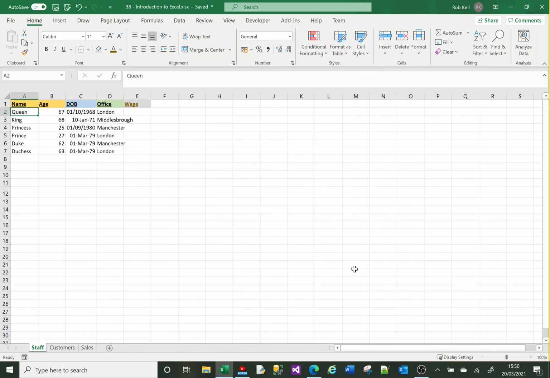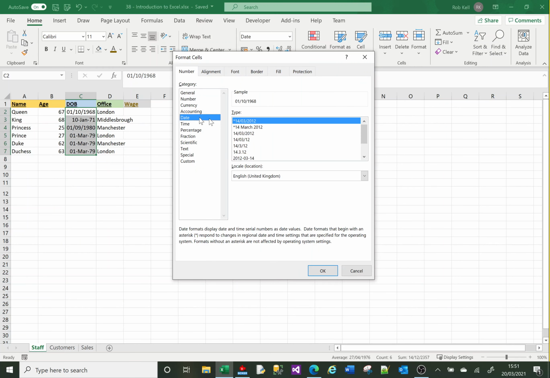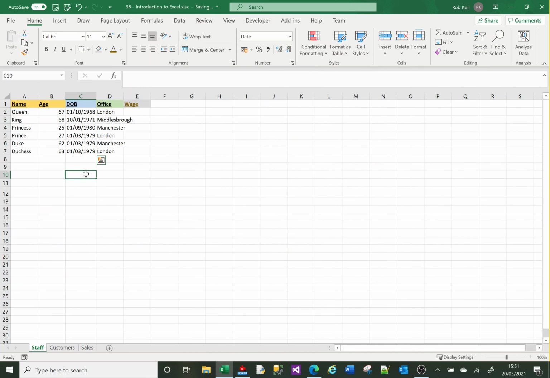So it's worth investigating and clicking on these things, and it'll take you to these extra options. So what I want to do is format these dates so they all look the same. I'm going to highlight them all using my left click and drag. I'm going to click in here, I'll choose a date format, and I'll choose that. Now all of our dates look the same, they're uniform.